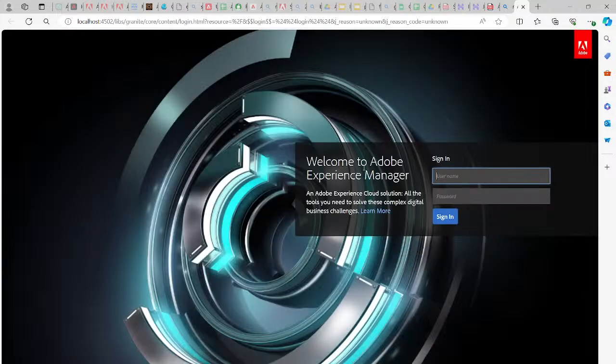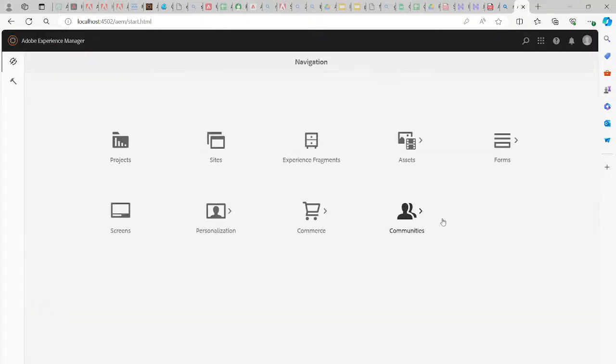And whenever you have opened the instance, it will directly open in Edge or maybe in Google Chrome. The username and the password will both be admin. It is a universal thing. Just try to sign in. And this is our AEM, Adobe Experience Manager, side.